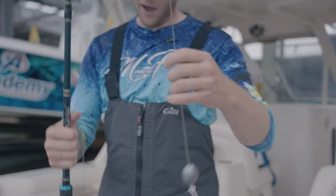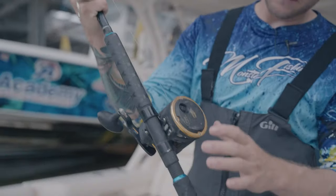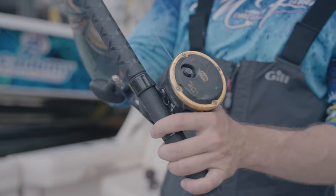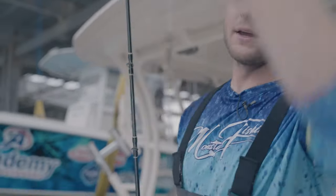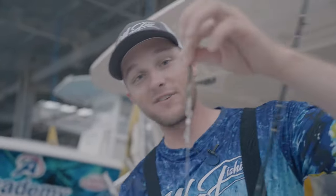We're loading up the boat, getting ready for an epic day out on the water, getting our snapper rigs ready. What we've got here, this is a Penn Squall 40 LD paired with a Monster Castaway rod. This is the perfect rod for catching big monster snapper all the way to ling. 40 pound line weight here on our main line, a little snap swivel.